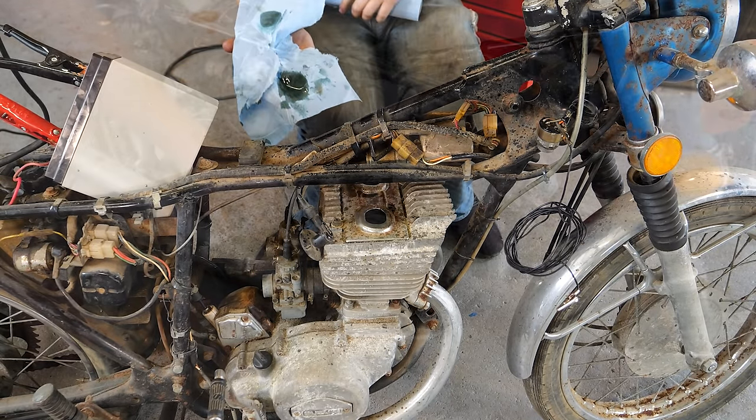Get our lock ring on there. This one's chrome, the one on the other bike was not. I thought that was interesting. Okay, we cleaned that out. And there we go. Let's give it a test. Hey, look at that. Now, what else should we fire off today? Oh, this thing is just too good.